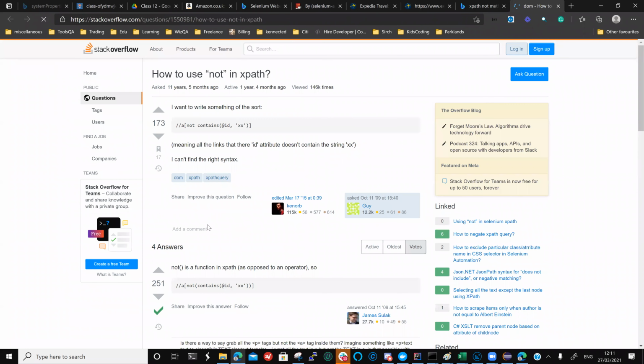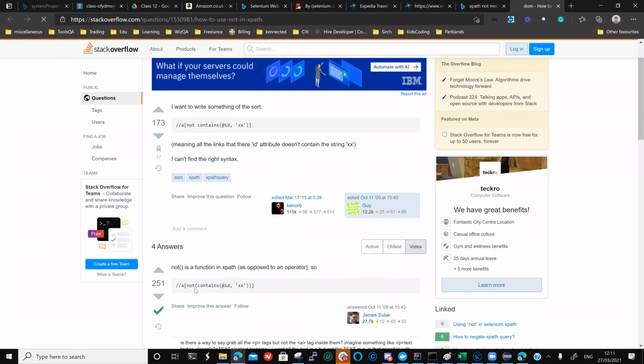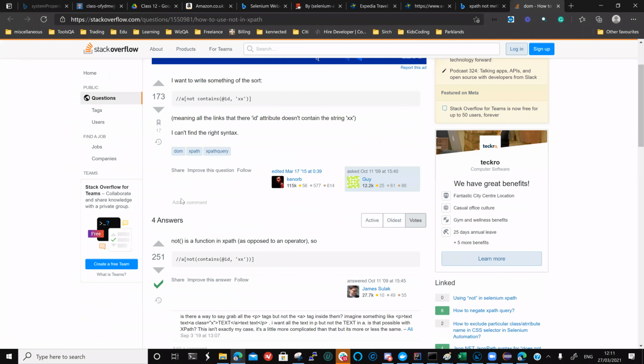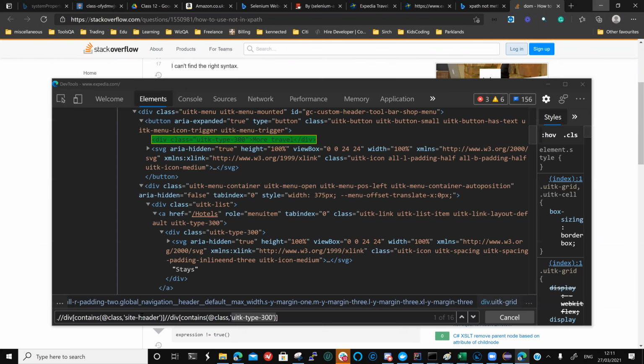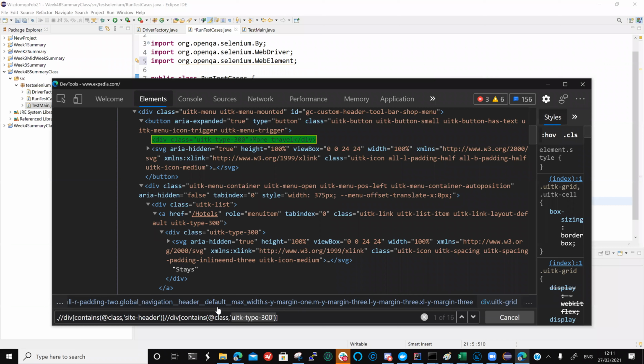What is not in this one exactly? Here, there is this guy: not contains. Okay, not is a function. That's good. Yeah, I can use not, right? So then, if I can use not, I can use this contains this, and I can say not.